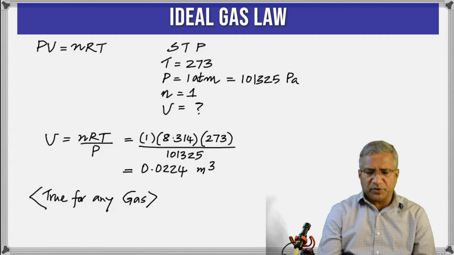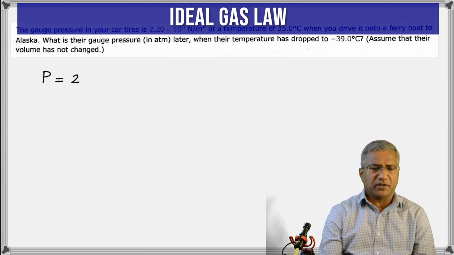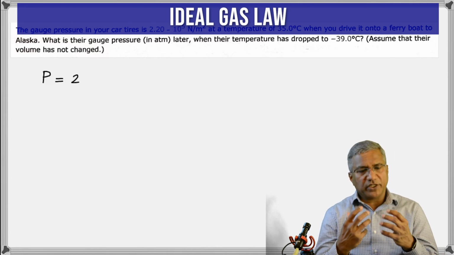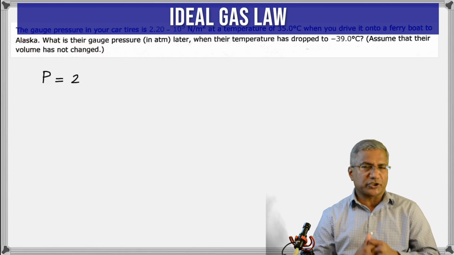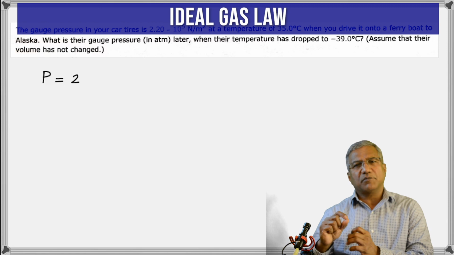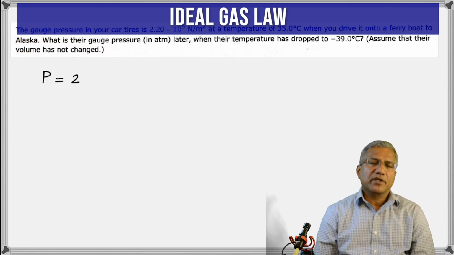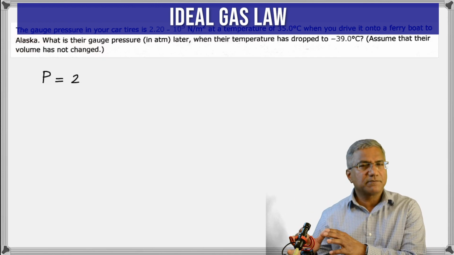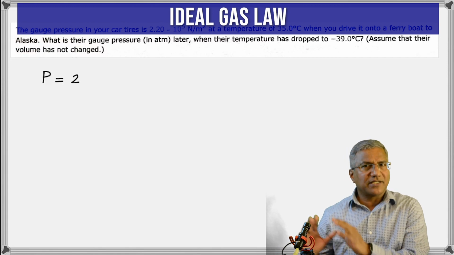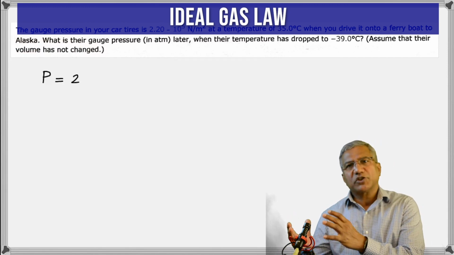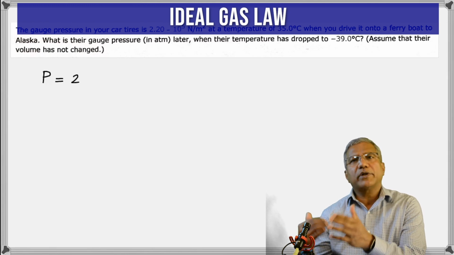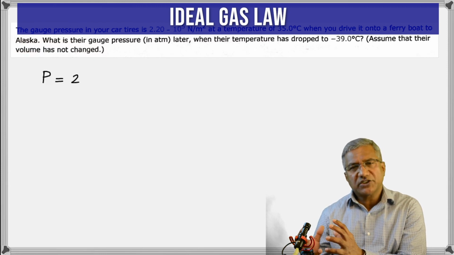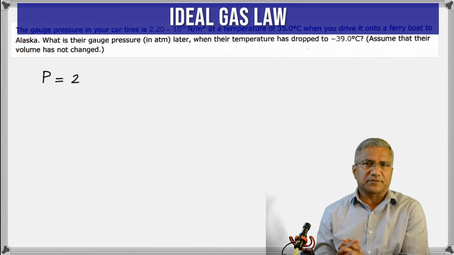All right, so I think we need to work out one more maybe. This is a crazy question, because you've got to be careful. This question talks about the gauge pressure. Now, to measure the pressure in a tire, we use a gauge, right? The pressure that's measured by the gauge is not the total pressure in the tire. It's not the actual pressure. What we are measuring is the pressure over and above the atmospheric pressure. So that's what you mean by gauge pressure. Gauge pressure is just how much it is more than the atmospheric pressure.